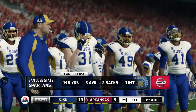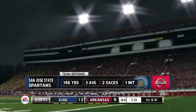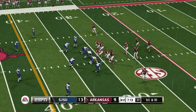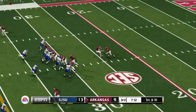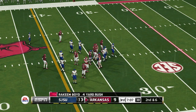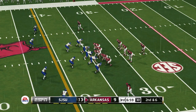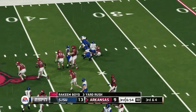San Jose State's the type of team, when you look at them, it looks like their defense sort of just feeds off itself. I think the energy is there, Brad, but I think it really starts up front with their defensive line and their linebackers, the way they're being able to just win the battle at the line of scrimmage. I think it's giving them confidence, and it's allowing them to play more downhill where they can attack this offense. And he's tackled after positive yardage. He's taken down at the 36.